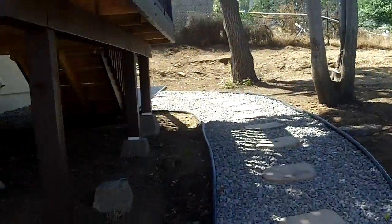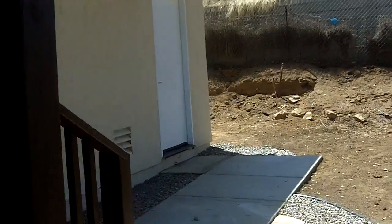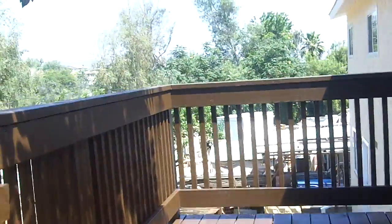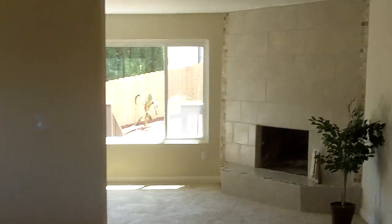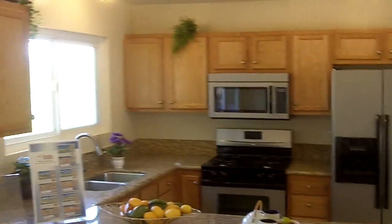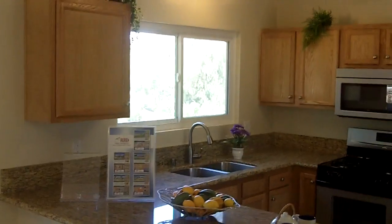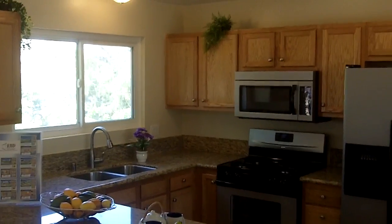So this is one of our newest renovations here in Lakeside, California on Allman Road. Four bedroom, two bath, 1,600 square feet. Give us a call about seeing or showing the property — got a realtor, have them contact us. Questions about the company, our renovations, investments — give us a call. 619-800-5005, and find us on the web at rbdventures.com. Thanks guys.